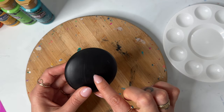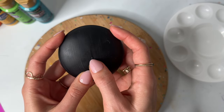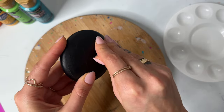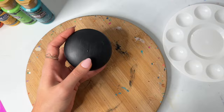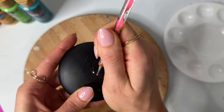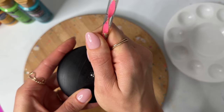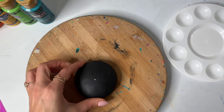And they have this nice little center marked here. It's actually a little bit raised. I like to take my nail and try to pop it off. Might actually need to use a tool. The little dot is helpful, but at the same time, we're going to dot our center dot over it. So I don't like for it to be raised like that. So I just make it even. And then we're going to dot right over that.